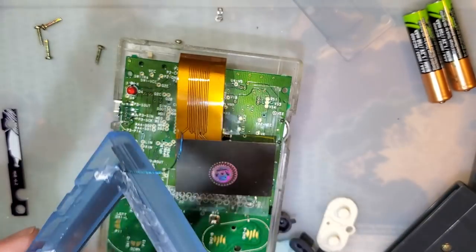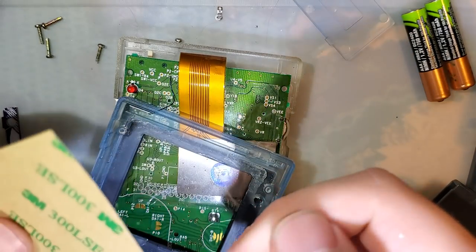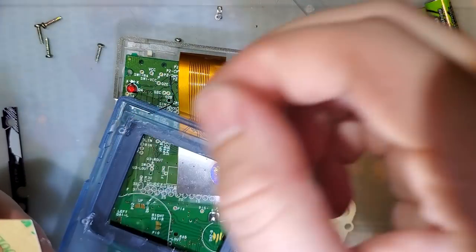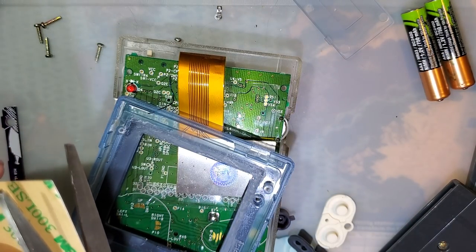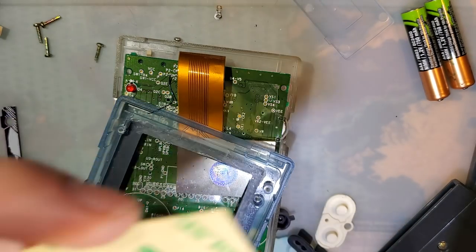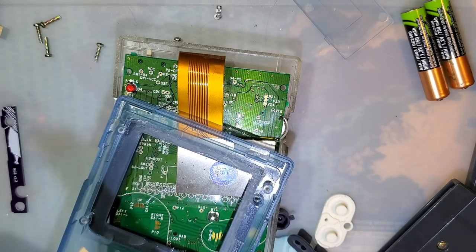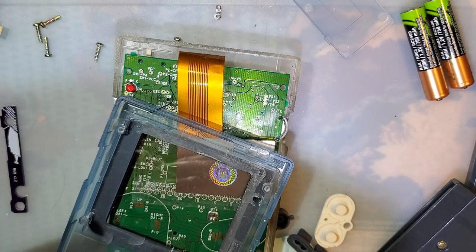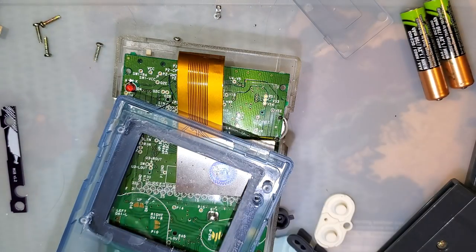Alright, this is going to be the best damn install ever, damn it. I'm going to use this 3M 300 LSE tape that I got from a lens, I think. I don't know. Yeah, last came off a Funnyplaying lens, the DMG IPS lens. I'm just gonna cut strips from it and use those. Work nicely.